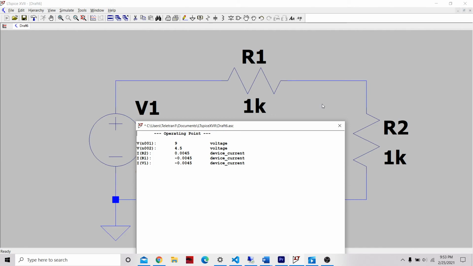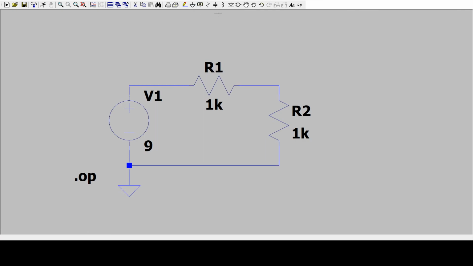All right, so let's make things a little bit more complicated. What happens if we add in another resistor in parallel? Well, let's go ahead and hook that up. And just to show you some errors that can occur, let me try to simulate this without connecting this terminal. I hit run. I can't find a definition of model R. Well, that might be because I didn't give it a resistor value. Let's say 5K. Try again.